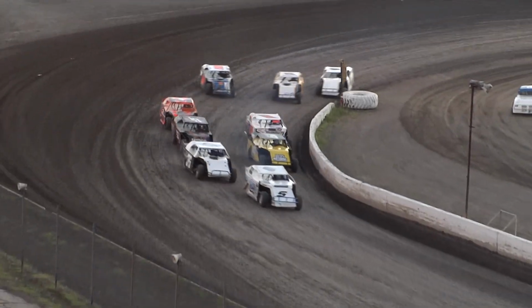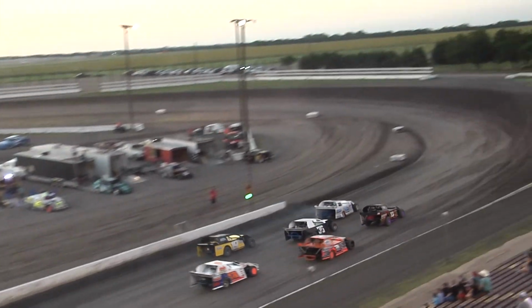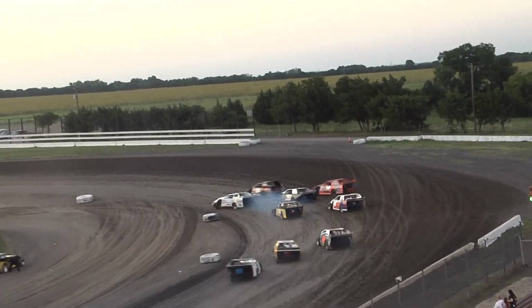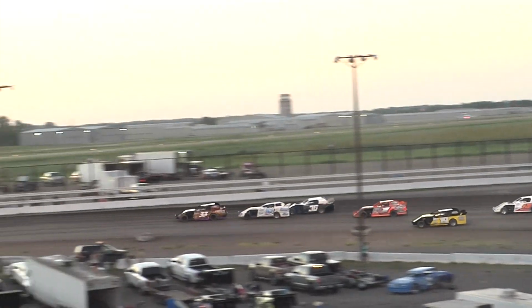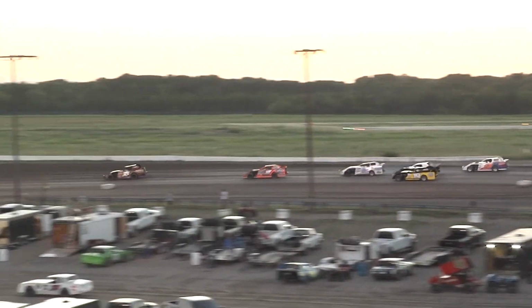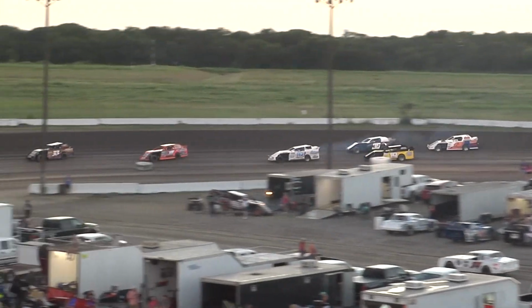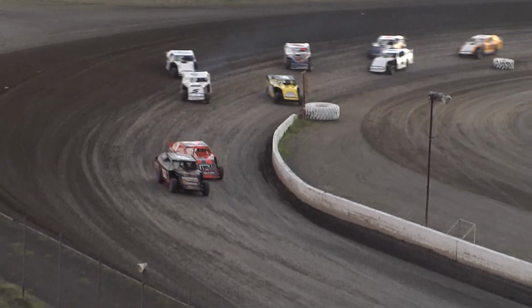Green flag. Heflin also has a little bit of smoke coming from his car in the 84. He drifts up high right in front of Kenneth Reed. Here he comes. He's running second in the points here at Devil's Bowl Speedway, Chase Raymond in that number one. Raymond now sets his sights on the leader.